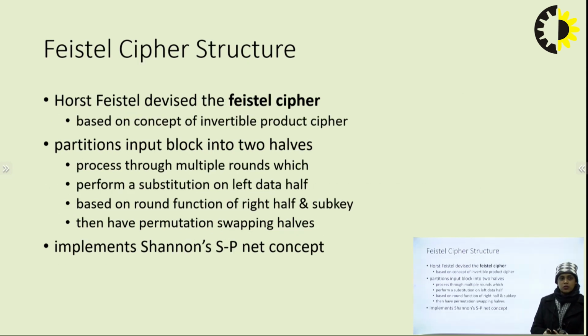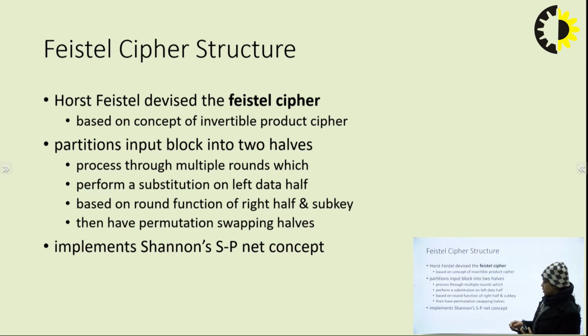Coming to our actual topic, that is Feistel cipher structure. This Feistel cipher structure is the base of all other important mechanisms or techniques which we are using frequently to keep our data secure on the network. It was developed by Horst Feistel, hence named the Feistel cipher. Based on this concept, it is basically an invertible product cipher.